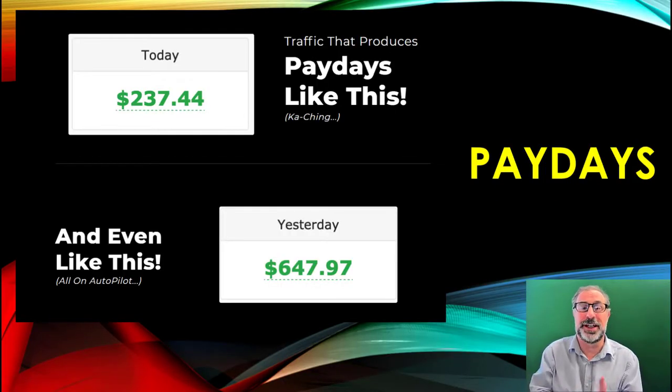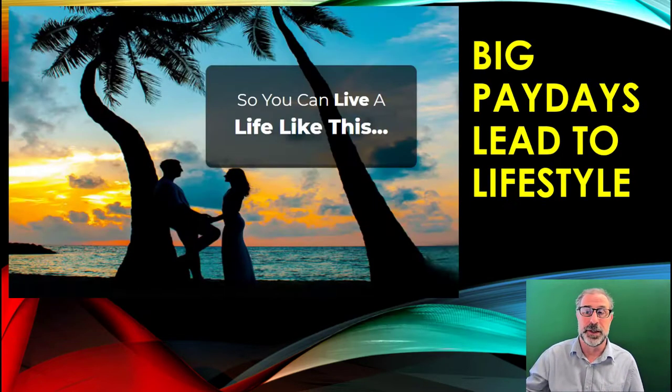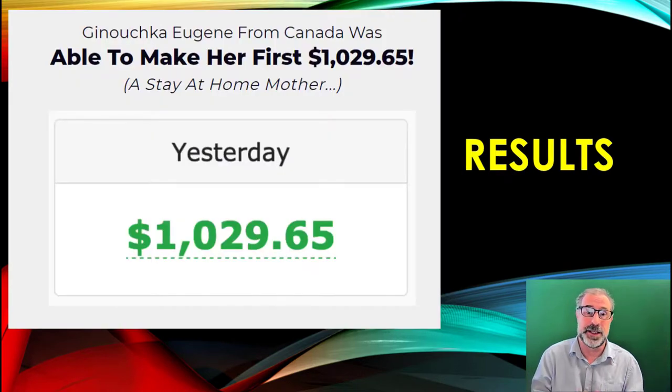Crown gives you really big paydays. $237 when you're actually asleep is really quite amazing, and even bigger paydays — there was one yesterday which was actually $647. That's a great wage on autopilot. It's done in three clicks: you buy the product, enter the traffic destination, and profit from there with a tsunami of traffic. And this is great for newbies — if you're just getting into the industry, this will make a big difference to you.